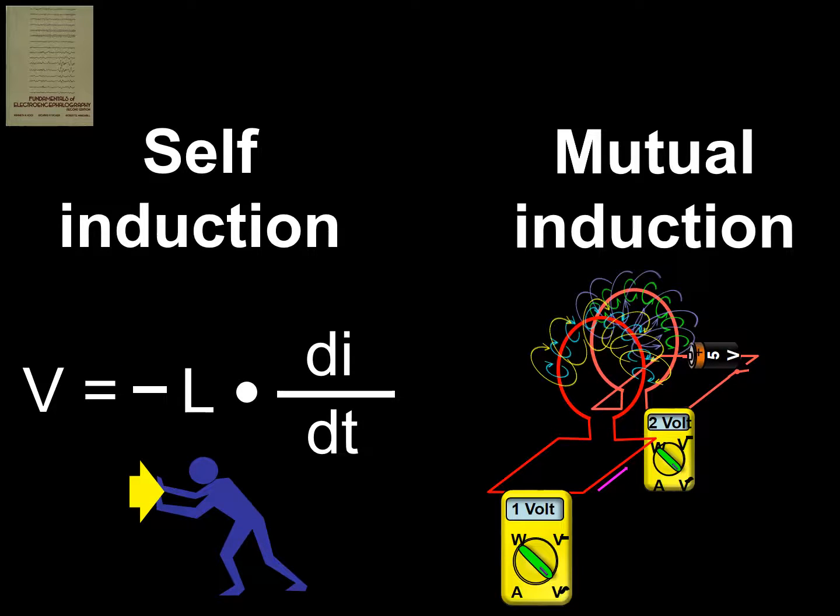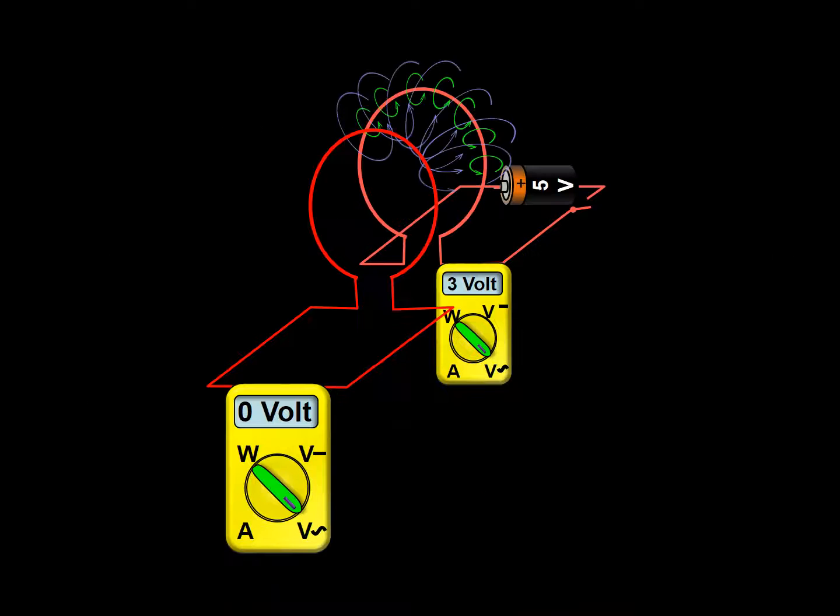The formula for mutual induction reflects the fact that voltage is being created in the adjacent circuit, that is, the secondary circuit, which in turn affects the voltage of the primary circuit. In this frame, I have introduced a primary and a secondary circuit influencing each other. I will expand on this concept in the following frames.